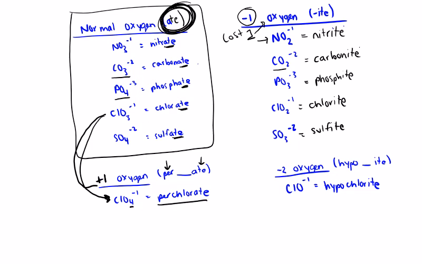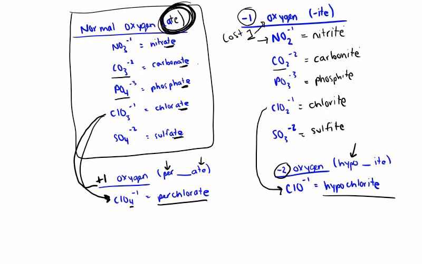Okay. Now, you can also lose two oxygens. So instead of being chlorite, ClO is going to be hypochlorite. So hypo and per have been the only prefixes that I've mentioned with ionic compounds. Okay, so these polyatomic ions will not always change, but they can. And so I just want you to be aware of it. So if you need to copy these examples down in your notes, that's fine. But just please make sure to recognize that when we have normal oxygens, it's an ATE ending. When we start changing the oxygens, you could have an ITE ending, as well as adding in a prefix.